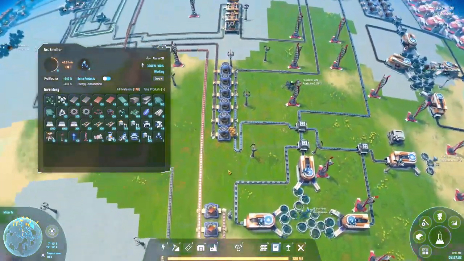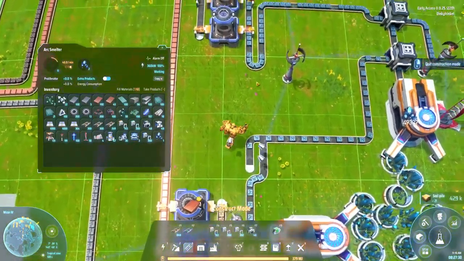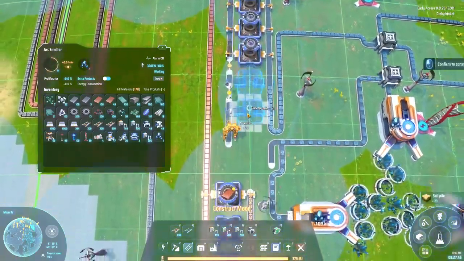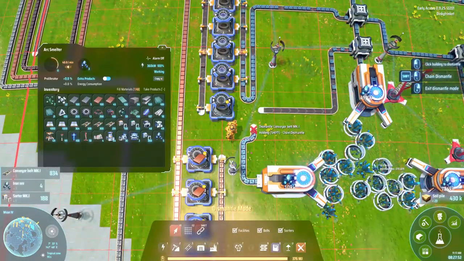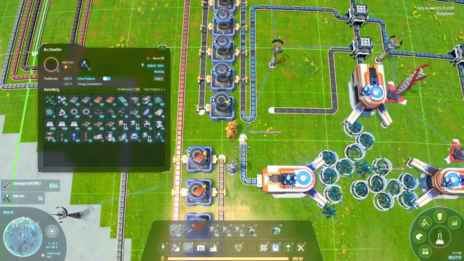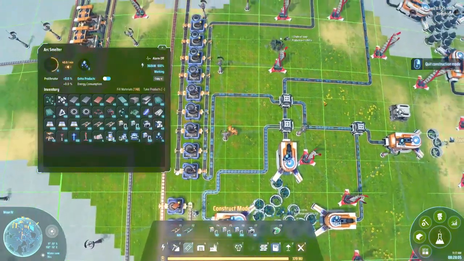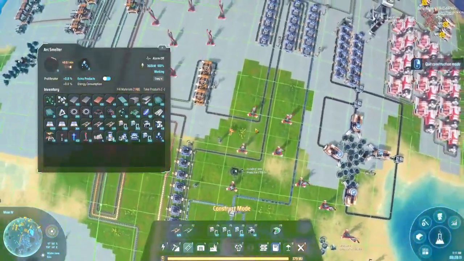All the belts going. What is this? Which way is this going? Oh, this is the end of the iron, isn't it? So that's 4, and then 4 to 2. But the real problem is the shortage of magnetic coils, so let's go fix that problem.